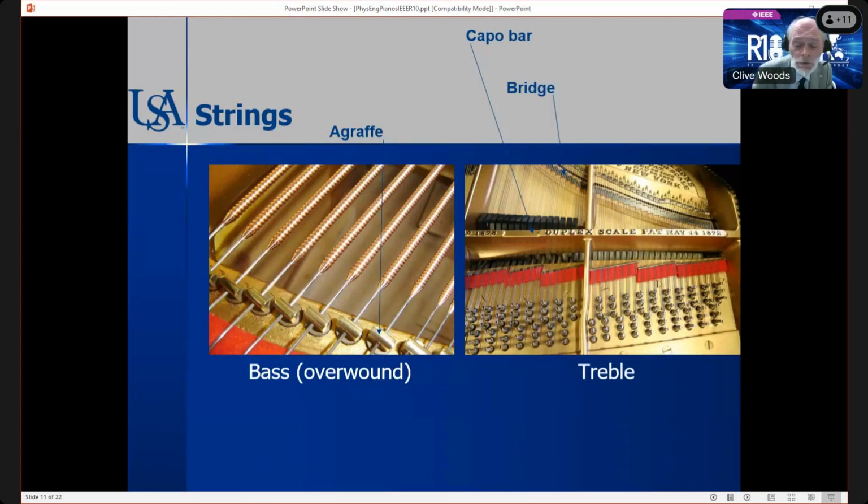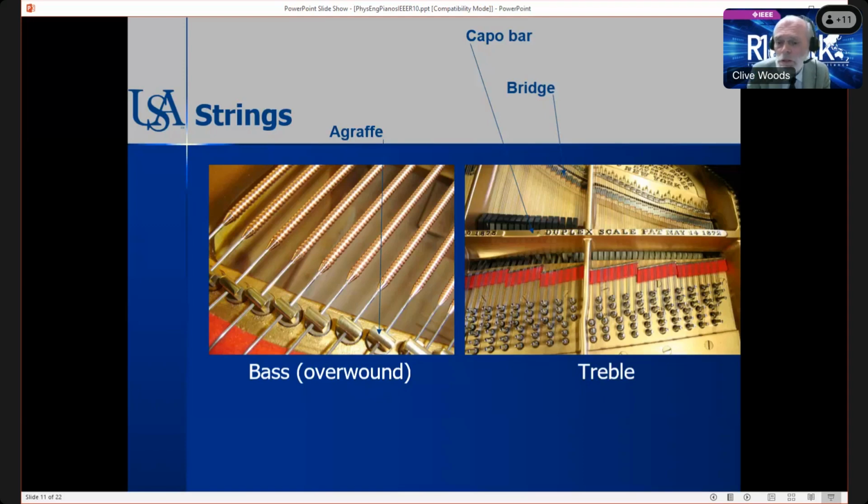And you can see a close-up of an agraffe there. It's, as you see, just a piece of brass screwed into the gold frame, and the string passes through it to make the front end of the string vibration well defined. So that's how we increase the linear density of the strings in the bass. And then on the right, I've got a picture of the treble end of the piano, so you can see that the strings at the treble end are not overwound with copper. Those are just high tensile steel wire. It's the same material that needles are made of.